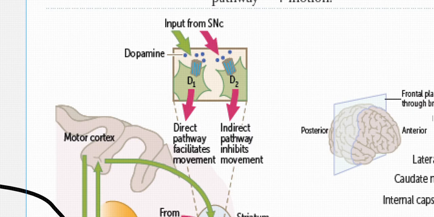The D1 receptors are for the direct pathway, which stimulates movement, right? So more direct pathway activity means more thalamus activation, more cortex activation, and more movement. This is D1, this is direct. The D2 receptors are basically indirect. Dopamine inhibits indirect pathway neurons. D2 inhibits indirect pathways, and the result is less movement suppression. Therefore, since there is less movement suppression, there is more movement. So D2 inhibits the indirect pathway, right?